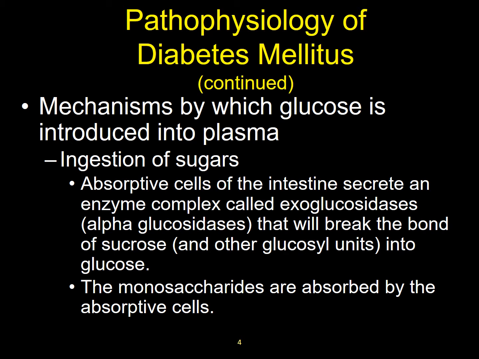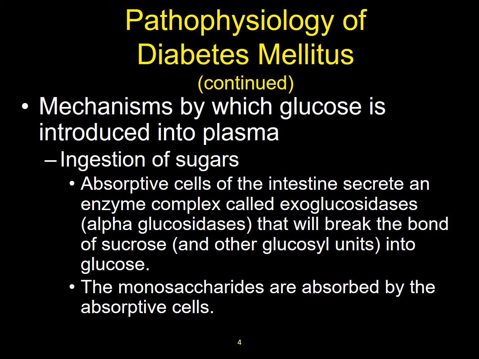There's alpha glucosidases and other glucosidases, but alpha glucosidases are an important one because they break down dietary sucrose. And so dietary sucrose is the good stuff. This is like table sugar, Domino sugar. This is the sugar that's in cakes and cookies and pies and pudding and all the good stuff, and we eat it. And we can't absorb it unless alpha glucosidases break it down. They break sucrose down into its basic parts, which are glucose and fructose. And then we can absorb those. The monosaccharides, glucose and fructose, are absorbed by the absorptive cells, and then they are eventually distributed into blood.